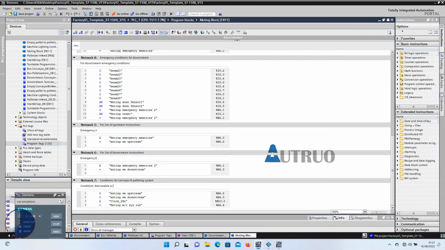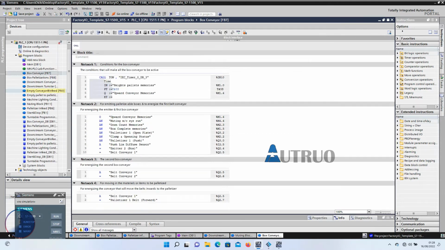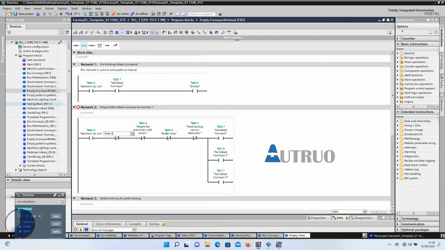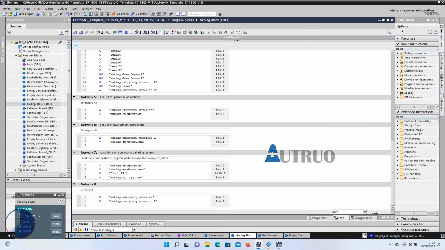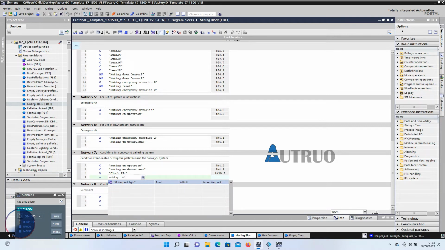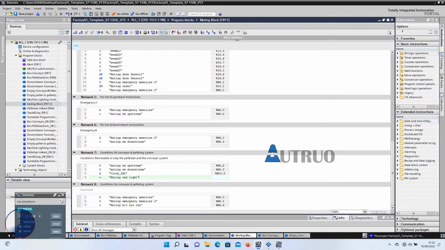The contact of the sysrun can now be tagged to the box conveyor and pallet conveyor. In network 8, the output conditions of networks 3 and 4 will equal to... oops, there is a problem here. It is not ideal to have the blinking contact with a muting machine sysrun, because the whole machine will start and stop at intervals, which is not good. So it should be tagged to the muting red light instead. While in network 8, the machine sysrun can be used here.